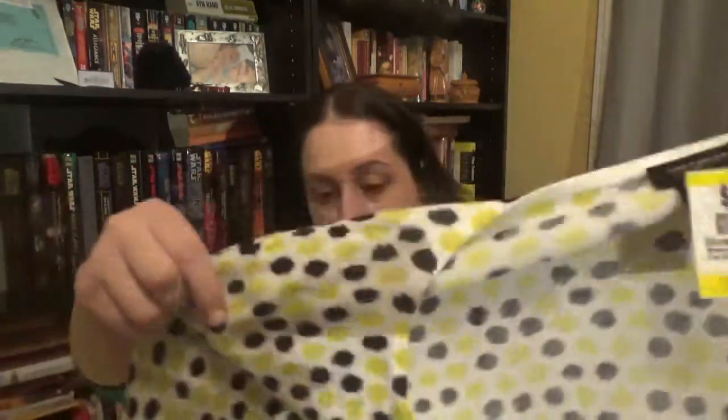The last cardigan — I didn't get that much clothing-wise this trip — but this is actually a short sleeve cardigan. It's a regular white print and it's got black and yellow dots on it. I have never been a yellow person, but the brightness of this and the fact that it was a short sleeve cardigan really attracted me because I'm trying to branch out and be more colorful. The yellow just jumped at me. This one is actually Ann Taylor and it's, again, in perfect condition — no pilling, no holes, no stains. I hate when I'm going through and I see a top that's awesome but it's got a stain on it. That happened a few times on this trip.